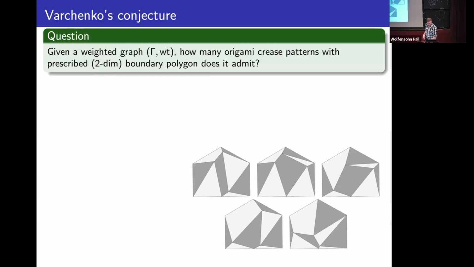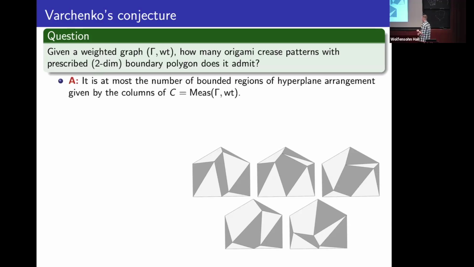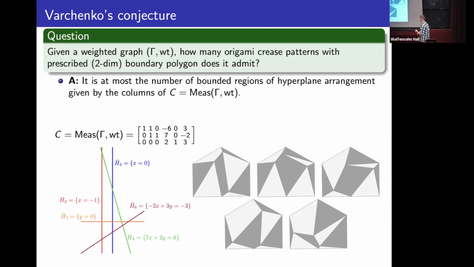And the answer in general turns out to be that the number of solutions is the number of bounded regions of a positroid hyperplane arrangement, which I don't think people have studied before, but it's a very simple thing. So you take the boundary measurement map, which is going to be some k by n matrix, and then you just look at the hyperplanes which are orthogonal to the column vectors. Right? You take these hyperplanes, and I'm going to do something a little different because I want affine hyperplanes. So I make the first column to be like the basis vector 1, 0, 0, 0.